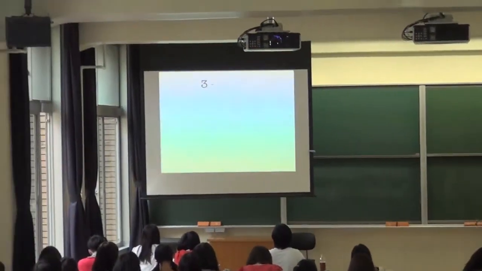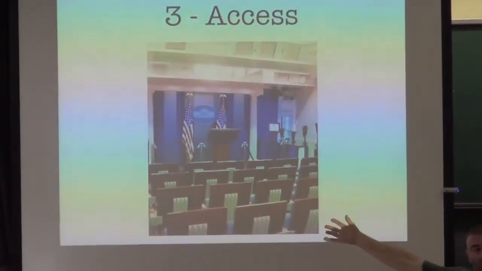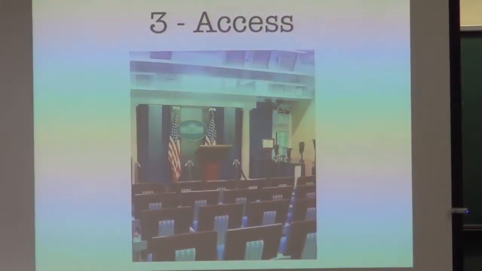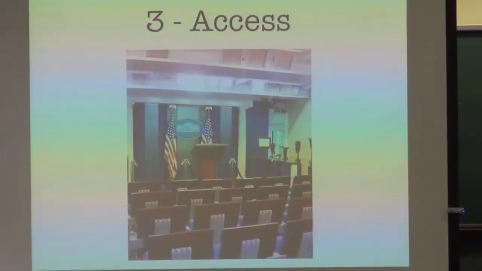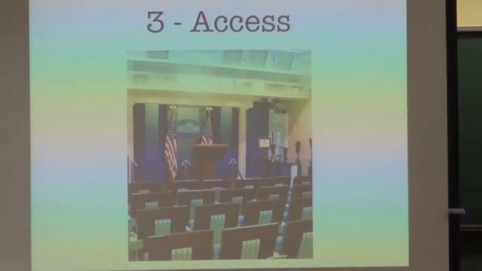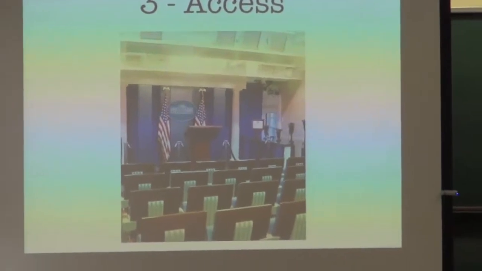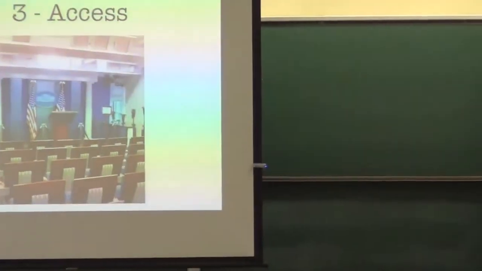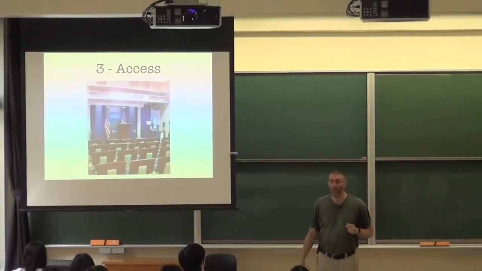The third thing which can control the media is access. So this is the presidential briefing room in the White House. You can't just walk in there. Only selected journalists are allowed to go in there. And many of the journalists who would ask really tough questions don't automatically get the press pass. The journalists that do, most of them don't ask the tough questions.